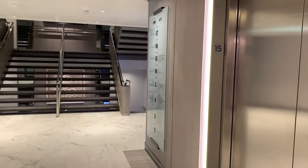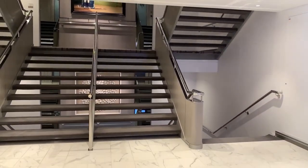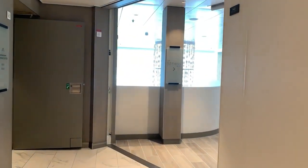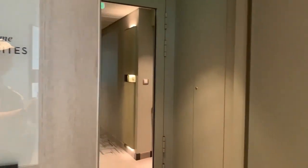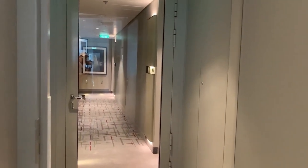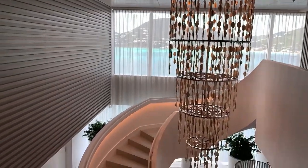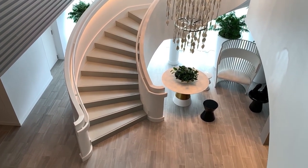So going forward of the forward elevator bank at deck 15, as I said, is the gym or the fitness center. Fitness center is complimentary. If you're in a Beyond suite, this is where you would access those. You need a key or your CPass card to get in. And if you remember when we were in the spa earlier, I showed you the staircase to come up to the gym. That's the staircase, that's the spa reception area down there.